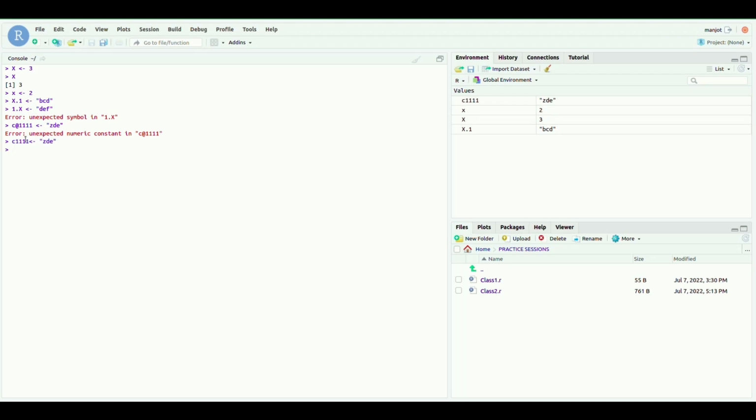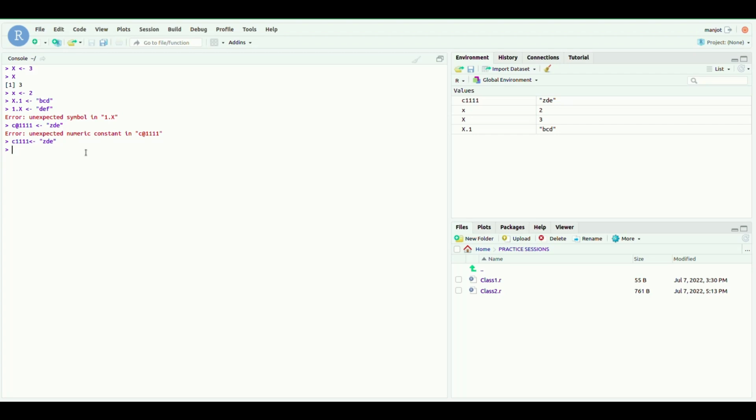But with the @ sign, you can't really work with special characters in R. So there are two rules we need to follow. First, no special characters. Second, the variable name shouldn't start with a number or any other character. It should start from A to Z. These are two rules which we need to follow while creating different variables. And we also need to remember that a and capital A are different in R.